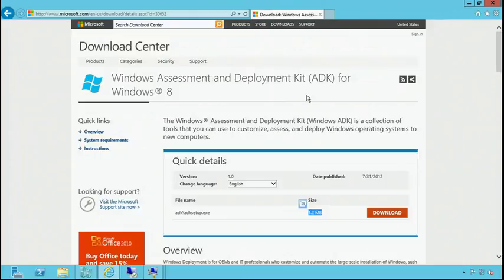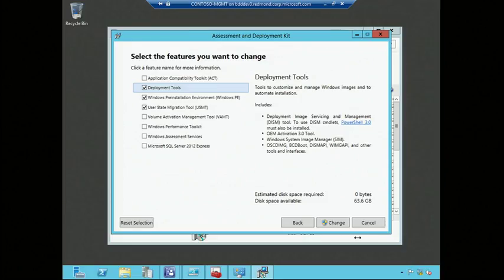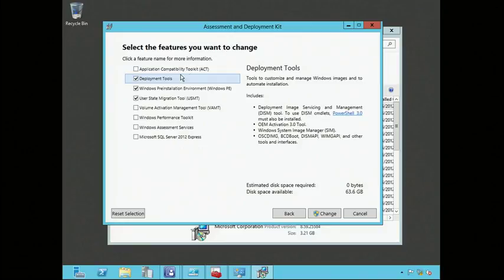If we look inside of one of my VMs here, the components that are available in the Assessment and Deployment Kit have grown because we now have some tools that were available separately included in the ADK. But the key pieces that are required for anyone wanting to deploy Windows 8 with MDT or with Config Manager are the three that I've selected here.